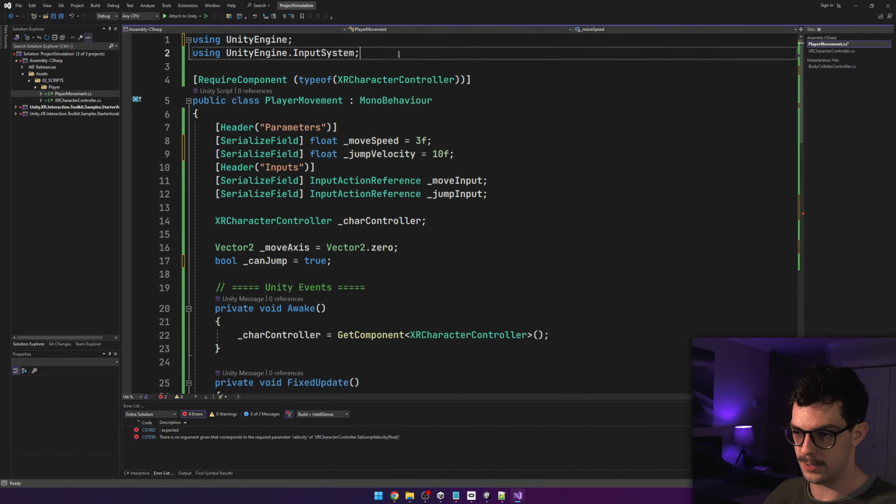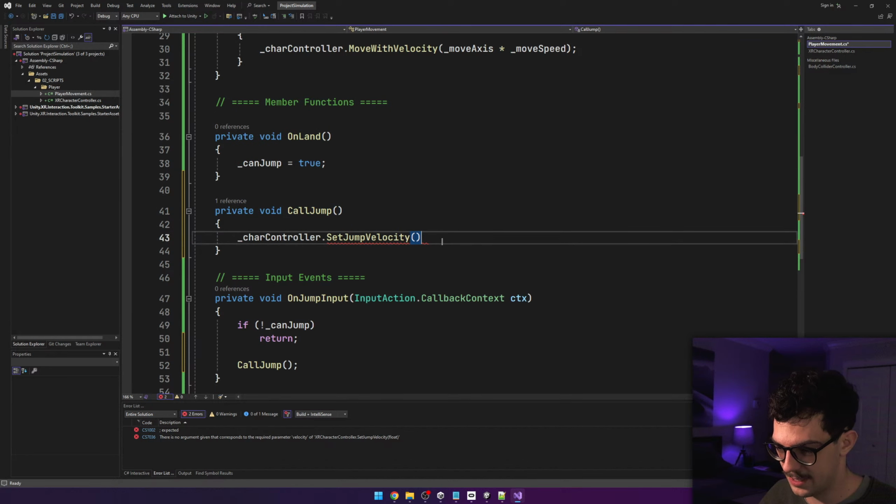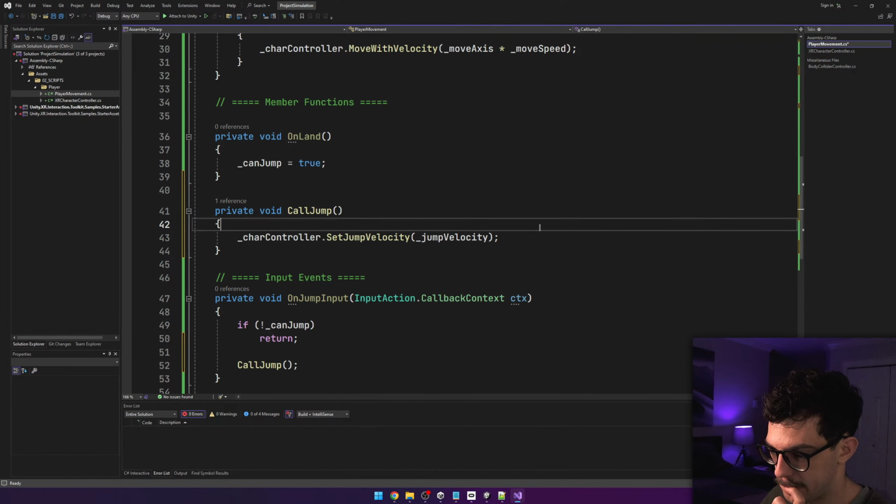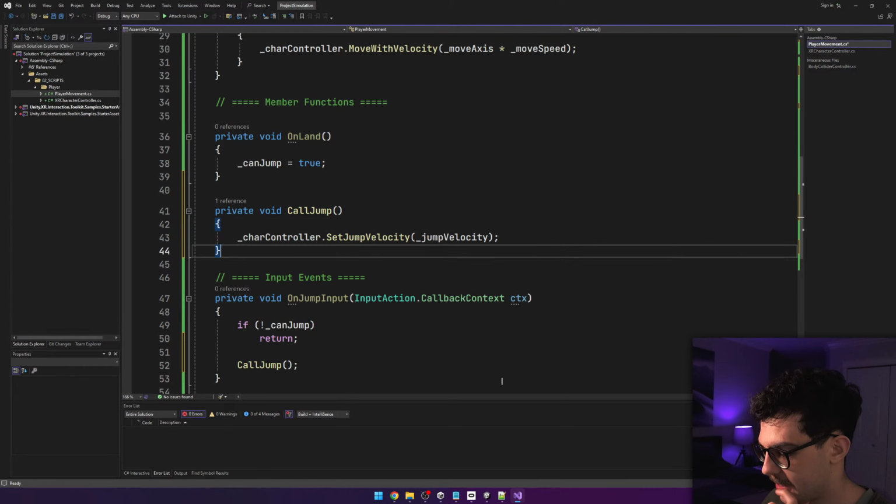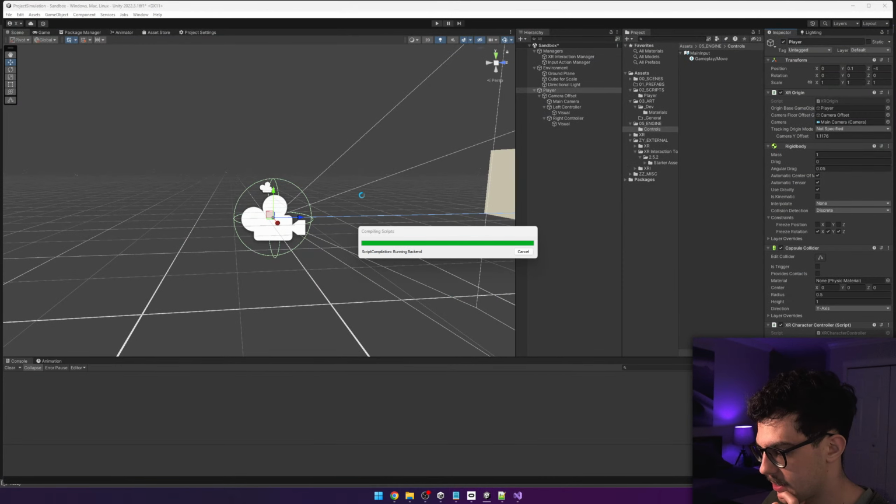Get rid of good old Unity Engine visual scripting because I'm not going to use it. Jump velocity. Might do a variable jump. We'll see. I'm just going to get this working though first.